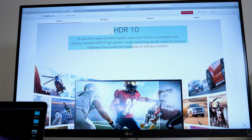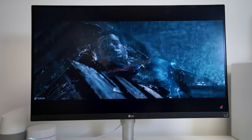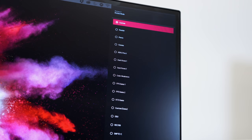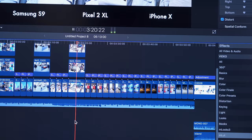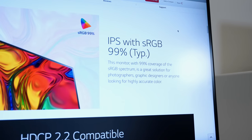One of the biggest features of this guy is HDR10 — high dynamic range, 10-bit. So if you've got playable HDR content, like games, like movies, even my Sony a7R3 records in HDR — you can play it back on this screen. It's got a plethora of different settings which you can access from this little joystick knob underneath, where you can change your gaming settings and how colors look. The majority of the time I'm using this paired with my MacBook for Final Cut editing YouTube videos, so I made sure it was an IPS panel — it covers 99.6% of the sRGB spectrum, so my colors are on point.